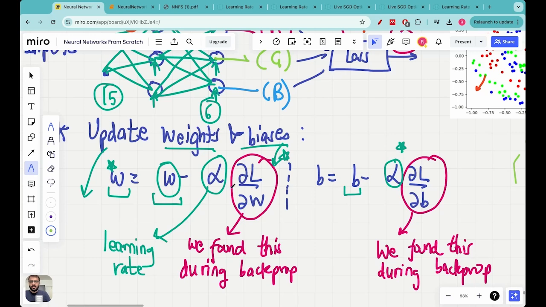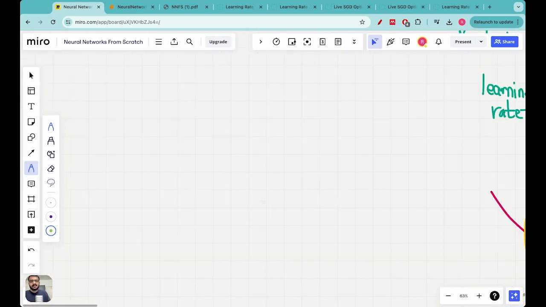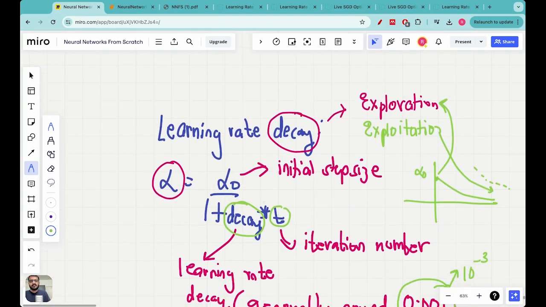In the last lecture, we looked at a simple update procedure like this, where the weights were updated and the learning rate was constant. Similarly, the bias was updated using the gradient descent rule and the learning rate was constant. Now, what I'm going to show you is that instead of this alpha, we are going to be updating the weights and the biases with the decaying learning rate. And let's compare the performance of the pure gradient descent or vanilla gradient descent with a fixed step size versus using a decaying learning rate. So I'm going to be jumping into code right now.